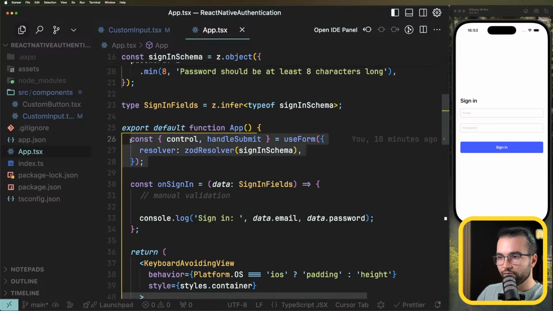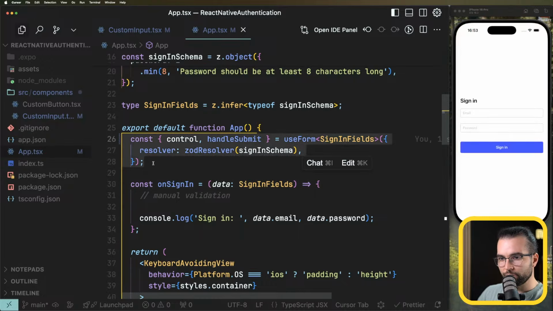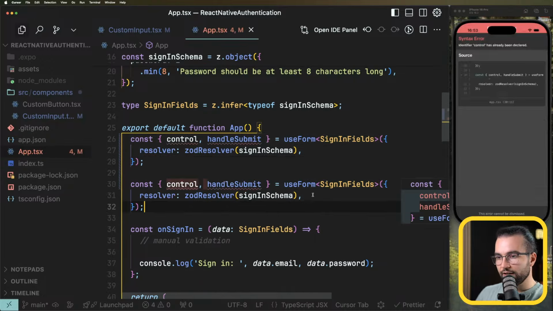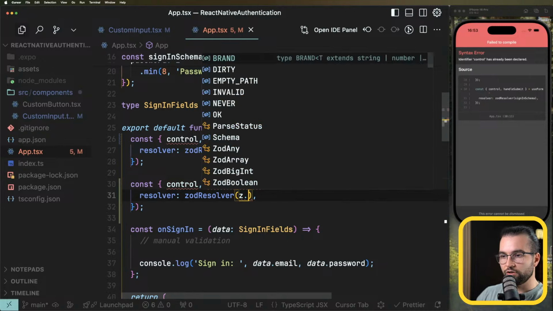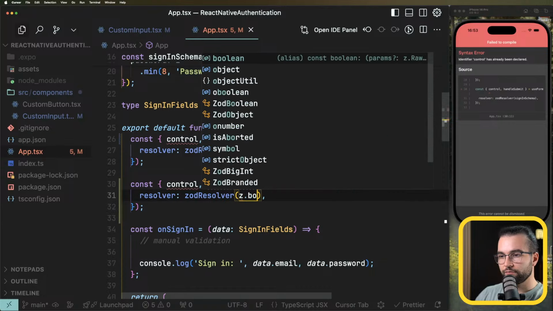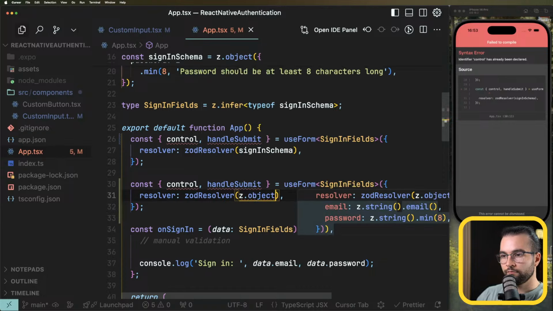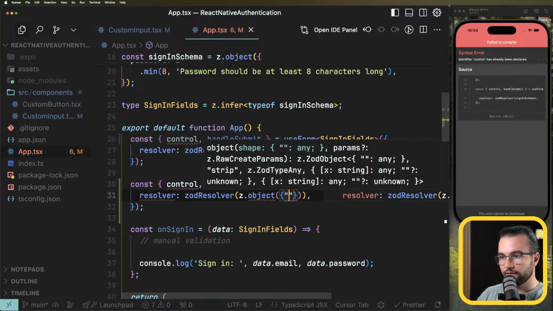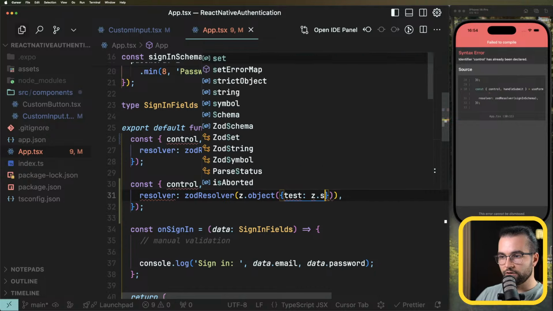What if I have another... And another thing is that this use form should also be typed with sign-in fields. But what if I would have like another z.object, like another control? Let me just test it. z.string.